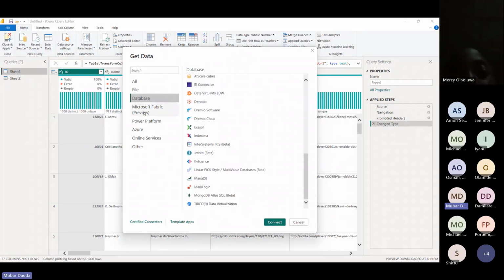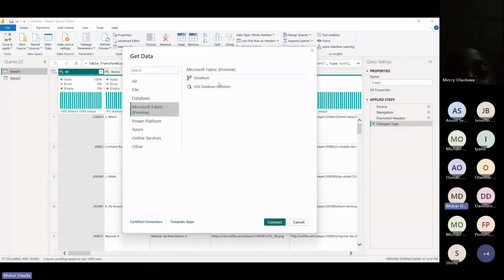And then we have this latest one, Microsoft Fabric, which is dataflows and so on, and much of the Power BI service. Then we have Power Platform. If you are connecting to your apps from Power Apps, the database for Power Apps is Dataverse. So if you want to connect to your apps in Power Platform, you have that.